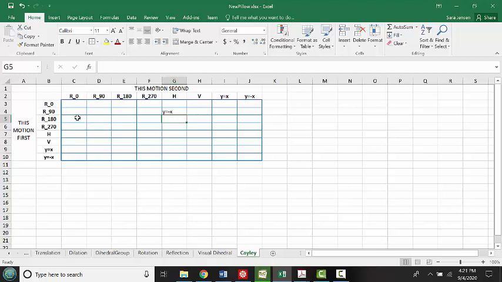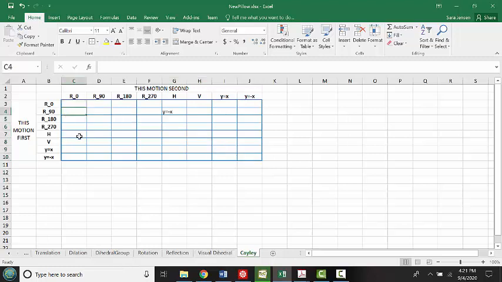One of the immediate shortcuts that students want to take is to fill in everything above this diagonal and say, aha, I only have to fill in half the chart. Everything below this line will end up just being what it is reflected across this line. In other words, they think that it doesn't really matter which motion you do first and which motion you do second, that you should get the same answer. So I would just like to go back to our visual examples to show you that we're not quite that lucky when it comes to patterns.